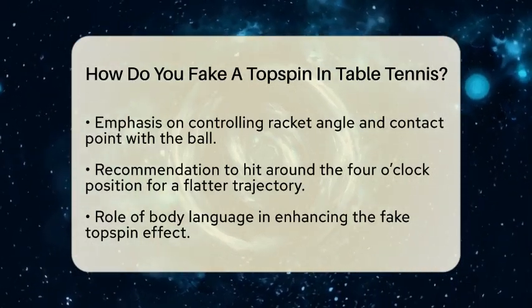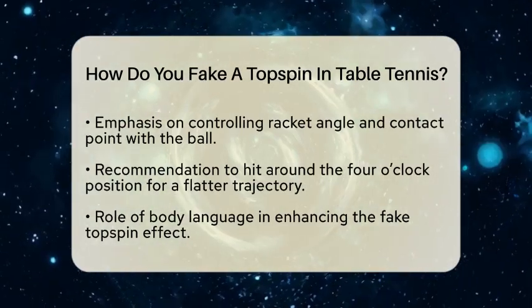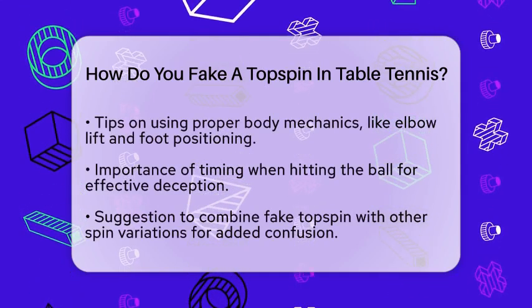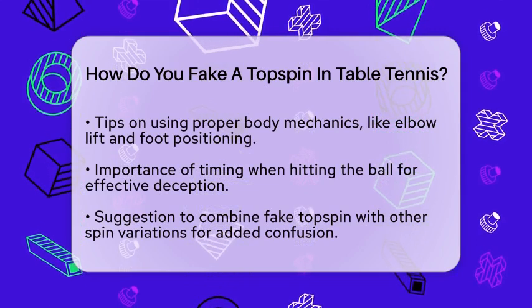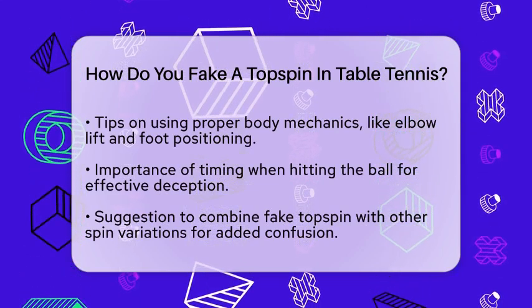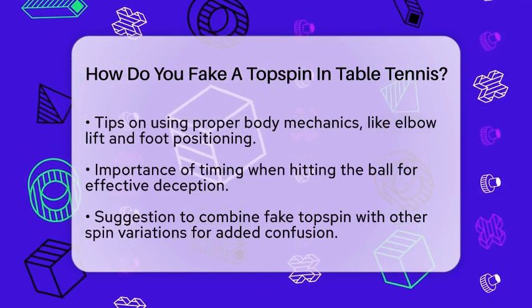Body language plays a significant role in selling the fake. Use the same body mechanics as you would for a real topspin shot. Lift your elbow, lean forward, and shift your feet to add realism. For instance, moving your right foot backward and your left foot forward can make the fake look more convincing.